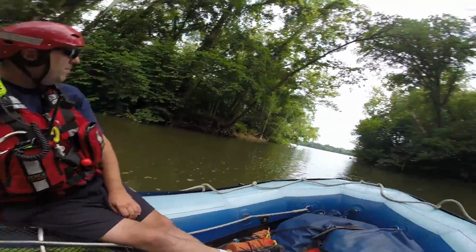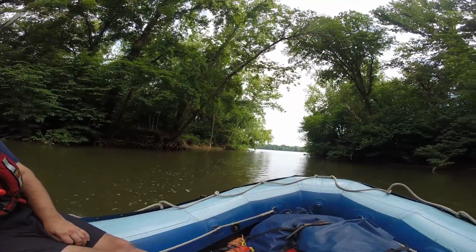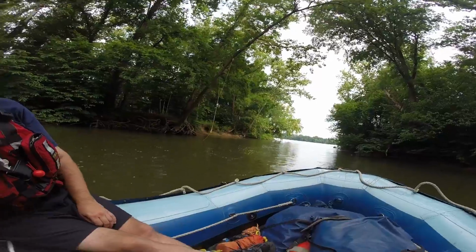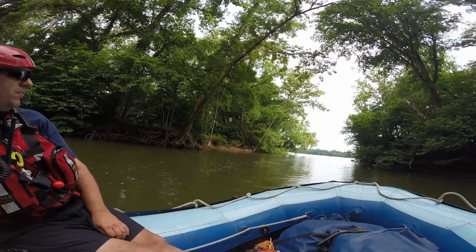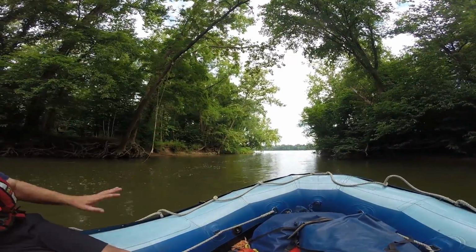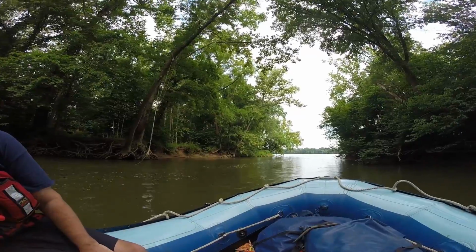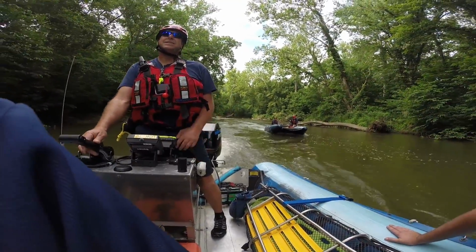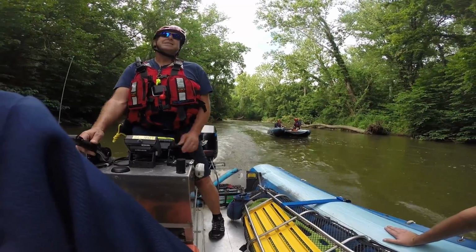So this is the George Washington Canal, right? Right, it's part of the Potomac River still, but yes, it is the GW Canal. It seems like the current's pretty swift coming in here. It is pretty swift coming in there. You feel the boat struggle a little bit just trying to motor back up through it. And if you look downstream, you can definitely see a lot more rapids and the current as it narrows up there a little bit. So it's definitely a lot stronger here.